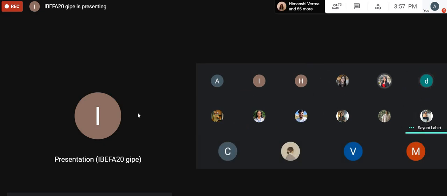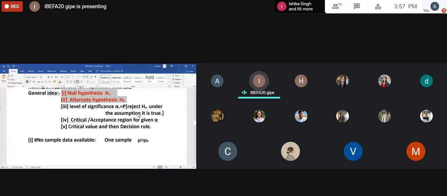Tossing of a coin. How many possibilities? 2. Are you going to get both at the same time? No. But the outcome will be one of the two. So either H0 is true or H1 is true in your research area. Finding what is true, we call testing of statistical hypothesis. Rather, statistical testing of hypothesis.